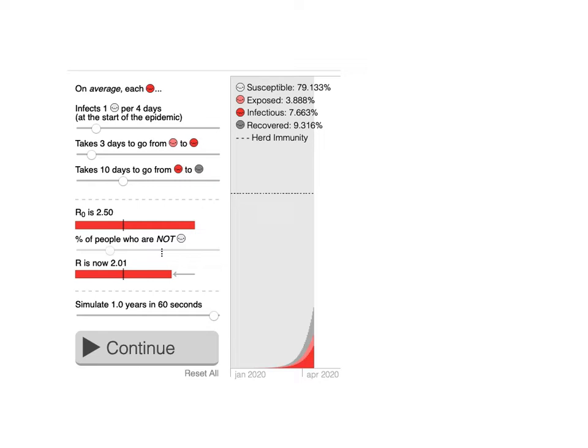So we now take a close look at this number. It infects 1 every 4 days. And remember that is under the initial conditions where everyone is susceptible, so it is a bit lower now. But even so, it's still too high. So what can we do? Well, at this point, over 20% of the population has been infected. What would happen if we start introducing non-pharmaceutical interventions, masking, distancing, hygiene, ventilation, and so on?